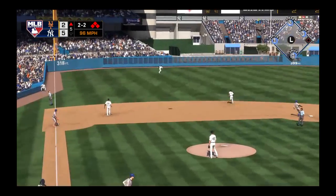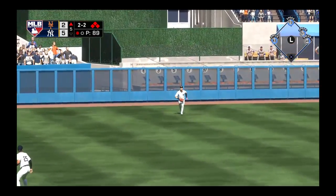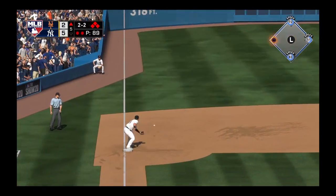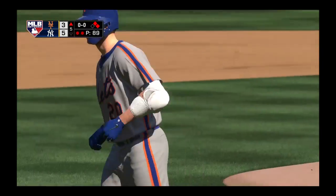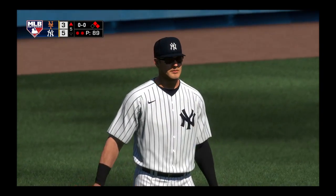Pulled high in the air out to left field. Catch is made. Here comes the runner from third. And the run is in to score from third. It's now a 5-3 ball game. Obviously, he's hoping for more up there with the bases loaded, but you can't be too upset with the sac fly.